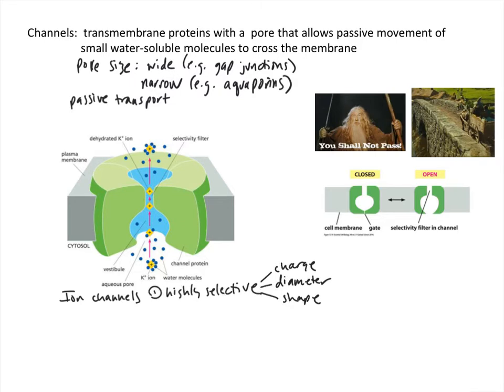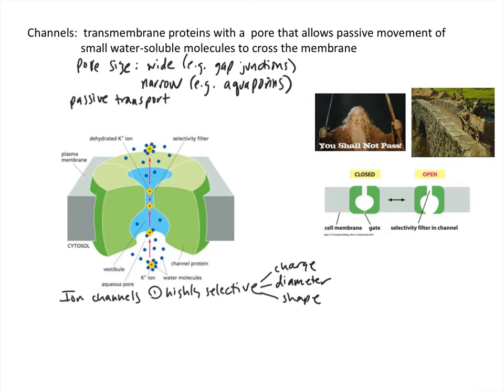And you can see that this is a special feature that's highlighted in this diagram, that there's a selectivity filter in this very, very narrow region here. And so there might be amino acids on either side of the selectivity filter that will have opposing charges to whichever ion is moving through.